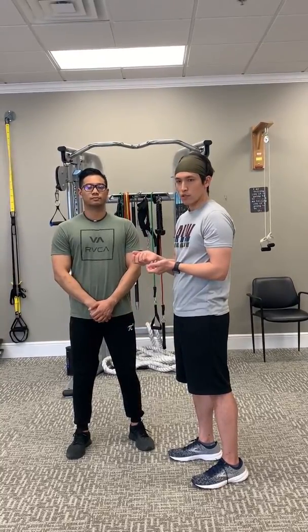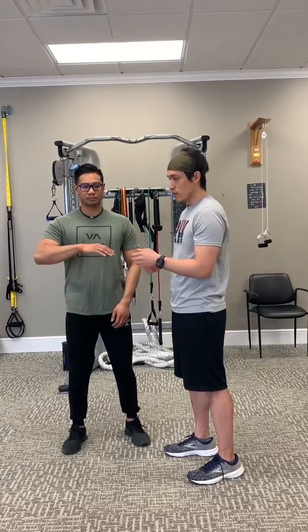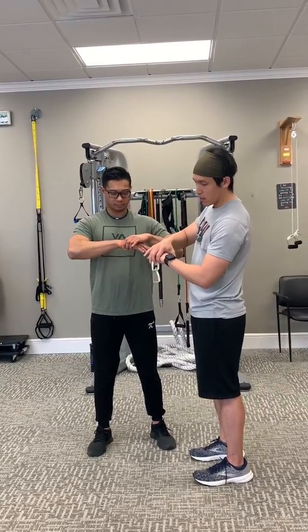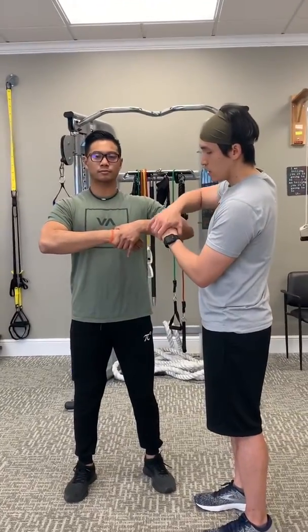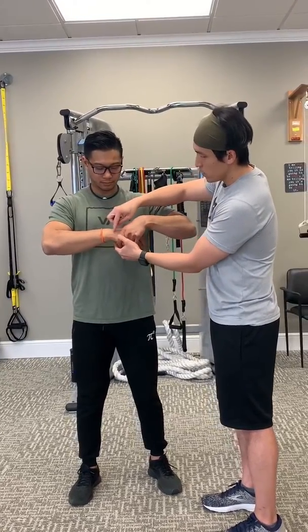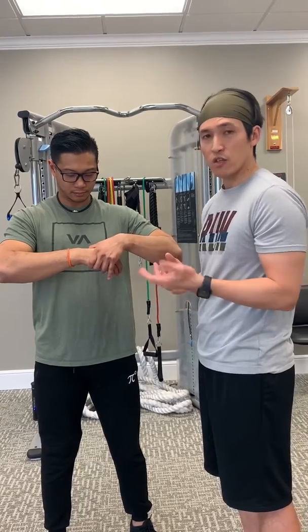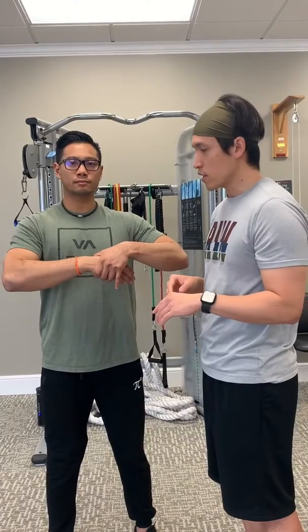So one good thing you can do is a distraction before you stretch. So all you're doing here is taking one hand out. If you stretch out the right hand like Brandon's going to do it, and then he's just cupping the outside of his end of his palm there, and then he's going to pull away, and he should see, if I move his rubber bands here, a little bit of pull or separation in that area here. That way it helps open or gap some of that area to give you more space to stretch out your wrists, whether it be into that flexion position or extension position that we were doing earlier there.